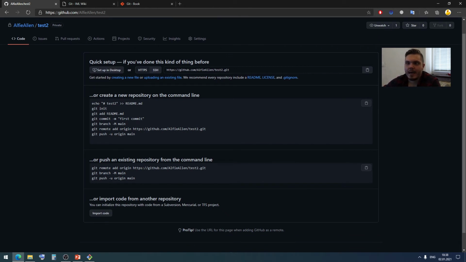Then GitHub tells us that we need to run the git init command. We are actually done with that. Then we can create an optional readme file. We don't need it in this case. Then we need to create the first commit. It doesn't matter how you name it. Actually, we are done with it too.